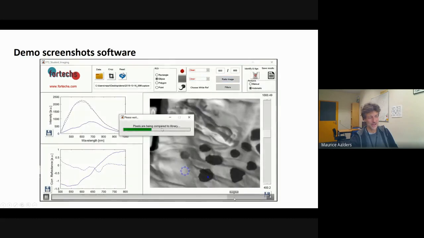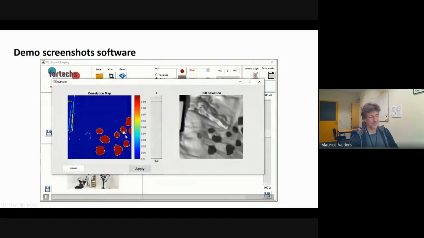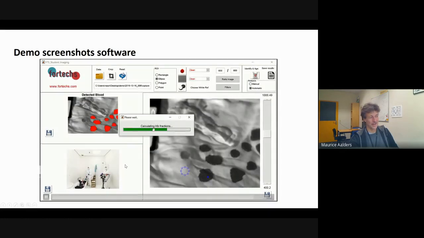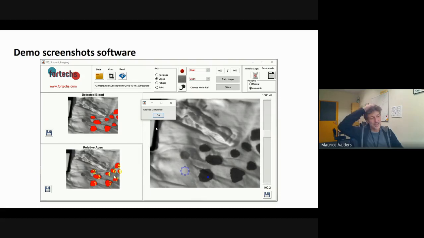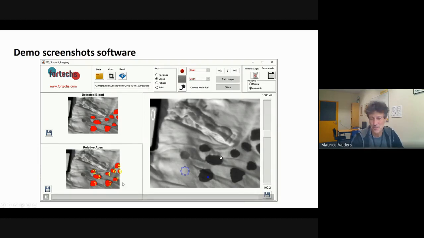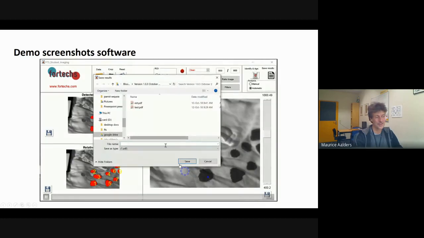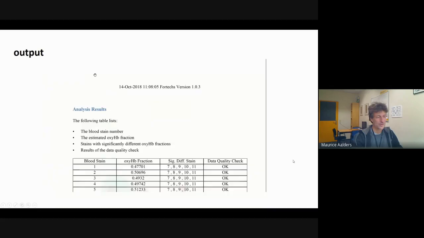And if you just take the spectra and these are automatically analyzed, well, you can see this is fake blood and these are the real blood stains, automatically calculated. And I'm calculating the hemoglobin fractions that will result in the age of each individual blood stain. So this is something that you can say, is this one event or is this multiple events? And in this case, it's one shirt, but there are older and younger blood stains here, which is not visible with the naked eye, and that we can use our technique for. So this is how we've made it into an application.